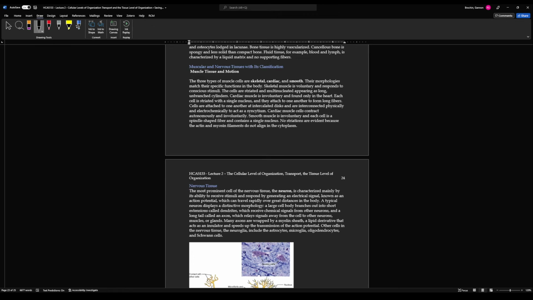Smooth muscle does not have striations, okay? And this is because the proteins within them are not aligned, all right? They're a little more random, but not as random as you would think, and it's because smooth muscle doesn't really contract in a straight line. It contracts more in an elongating type of way.